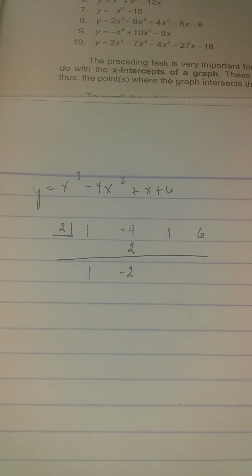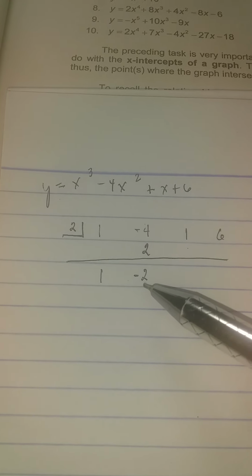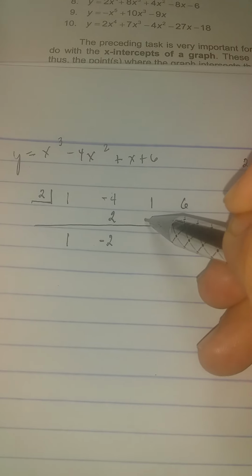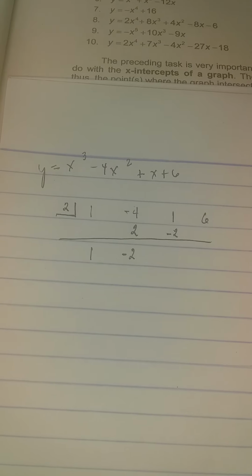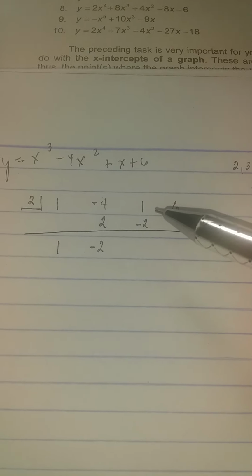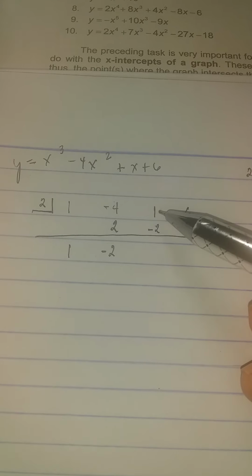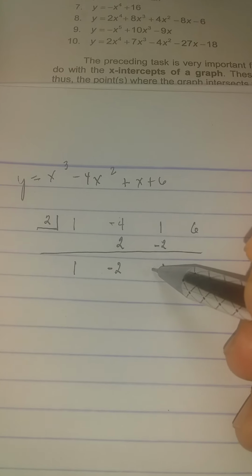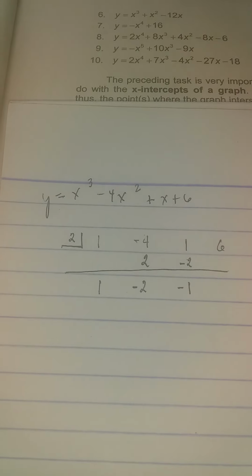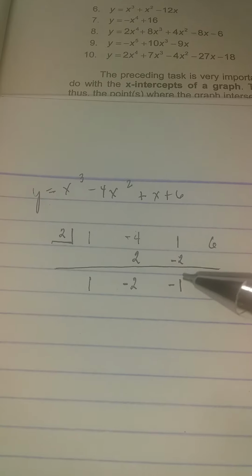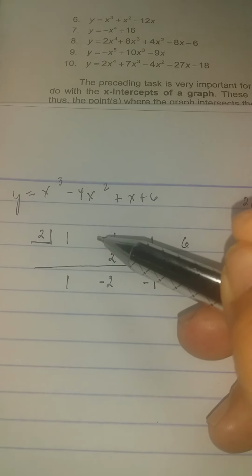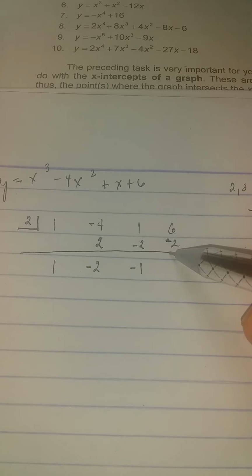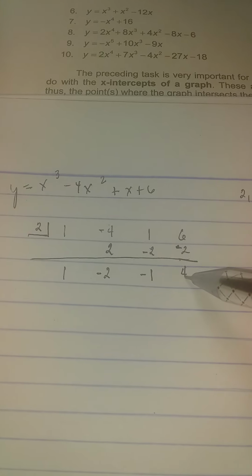Then after getting the answer, we proceed again to our multiplication. -2 times +2 is -4. Then the signs are unlike. We have to subtract, so 2 minus 1 is 1, and then we copy the sign of -2 because it is the number with the bigger absolute value. Then, we are ready again to multiply. -1 times 2 is equal to -2. So, 6 minus 2 is equal to 4.